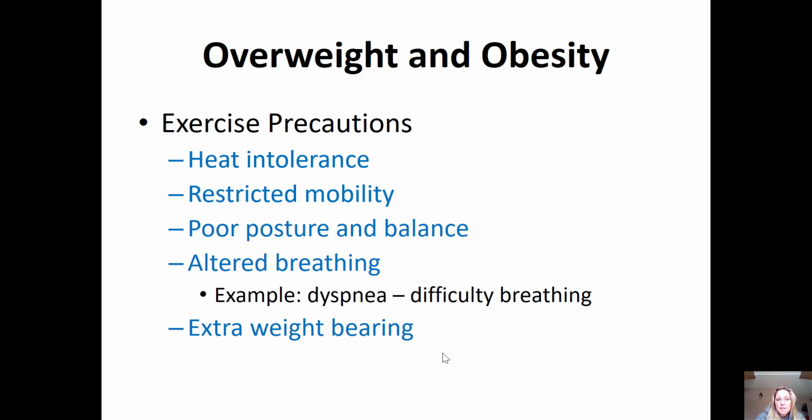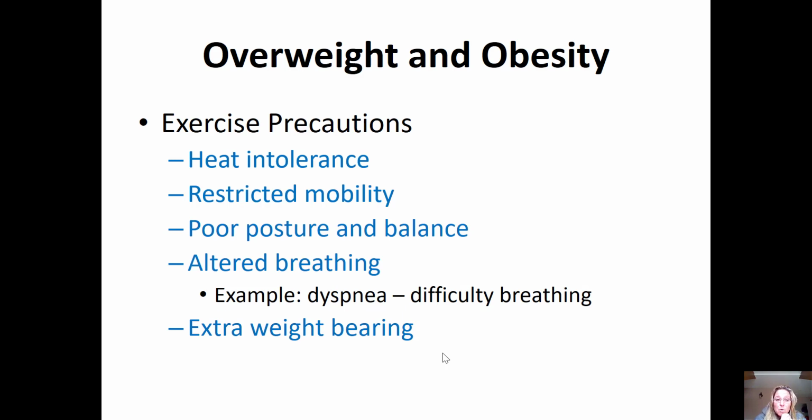But when we're working with this clientele, there are some precautions and things that as a personal trainer we want to think about. Number one is heat intolerance. These clients have an extra layer of insulation, all right? So they're more prone to overheating. They get hot very easily. So we want to make sure that we have them in a setting where there are a lot of fans available, or we're exercising at cooler points in the day, so they're not exercising in that heat. But that's one, heat intolerance. So that cooling mechanism, they have a problem with that.